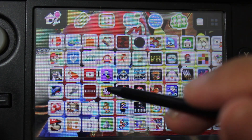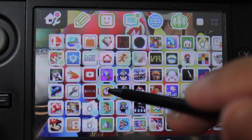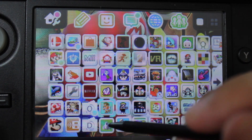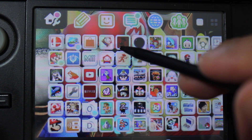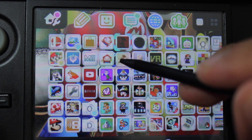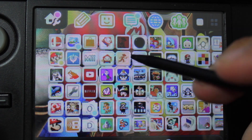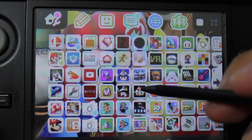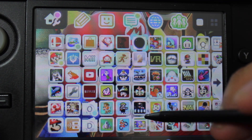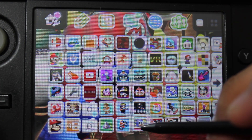Next up I have my 3D Classics games. These are old retro games that have been remade in 3D for the 3DS. Following that, I have the 3DS download games — games that aren't retail games but you can download from the eShop. Some of these are a lot of fun, so I'll be going more in depth with some of the ones I'd recommend. After the DS download games, I have a Sega 3D Classics section, which is sort of like the Nintendo 3D Classics but with Sega games. The only one I own is the Sonic one.